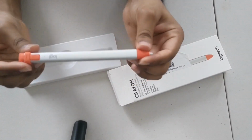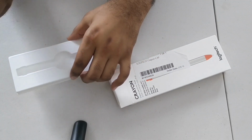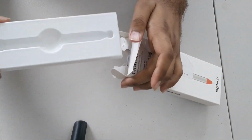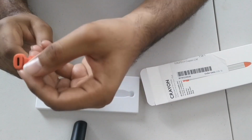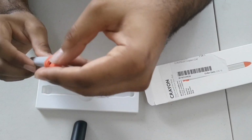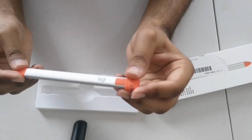So here it is, the Logitech Crayon. It's got a sleek design, it's flat and it won't just roll down. So that's pretty good. We've got a bunch of instruction manuals, but no charger. The only disadvantage with this pencil is that it comes with a Lightning port, which means you have to charge this with the old Apple device chargers. So it does not support the USB-C cables. That's a real issue right now that Logitech needs to work on. Otherwise the Crayon is just awesome.